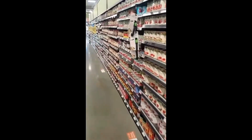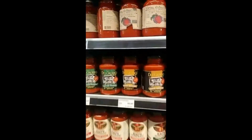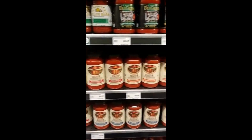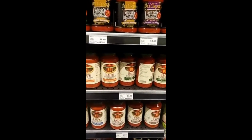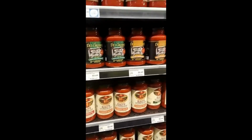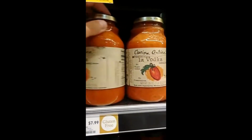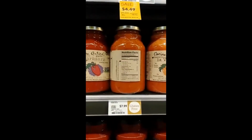And if you're anything like me, I think I posted the other day about my Italian heritage and what I love. So these Rouse homemade sauces, they come in a bunch of different flavors. You can find those in your regular grocery store. And they do have a carb count of about 4 net carbs, which is pretty much the lowest I've found. But this one, vodka sauce, looks delicious. It would be at a 4. Okay, so 4 net carbs per serving. That is pretty exciting.